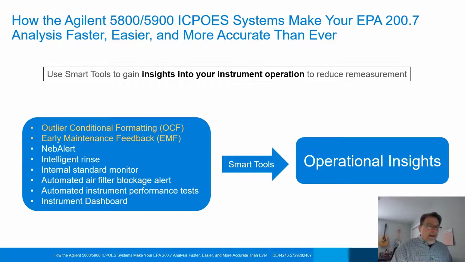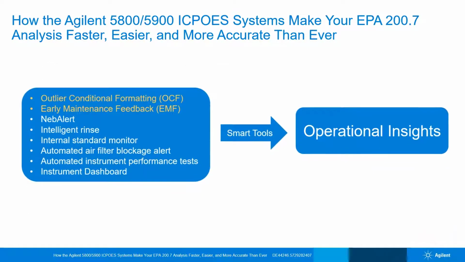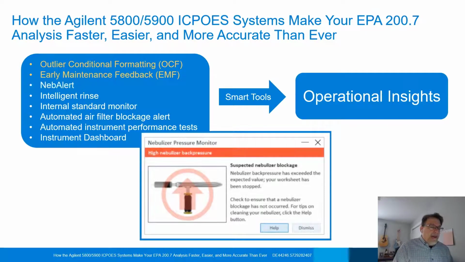So let's talk about things like the NebAlert. It's a monitor. It monitors the back pressure of your nebulizer, so it can actually tell if your back pressure suddenly spikes up. It's pretty sure that there's a blockage in your nebulizer. It will alert you of that, and you can set it up so that it actually gives you a pop-up on your screen that says, hey, we think your nebulizer is blocked. It will also, in the same vein, as it's monitoring your back pressure, if that back pressure crashes and there's just no back pressure anymore, then it assumes that the nebulizer has come unconnected or something to that effect, and it will give you a pop-up message as well.